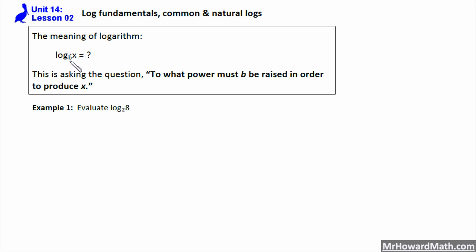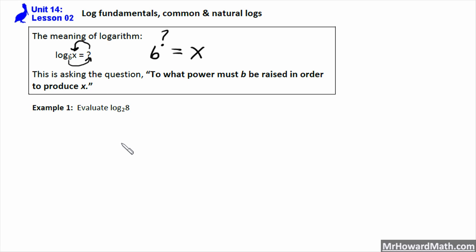So we'll refer to the loop rule. It's called the loop rule because you make a loop like this and then it becomes an exponential. B to what power will equal x. So the base raised to this power, that's the bottom part of the loop, b raised to the question mark power in this case, equals the x. So there's your loop. So b to what power will equal x. That's what the logarithm is asking, the definition of a logarithm, what it means.